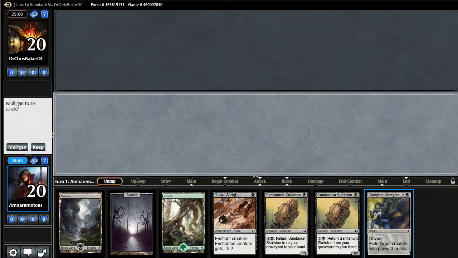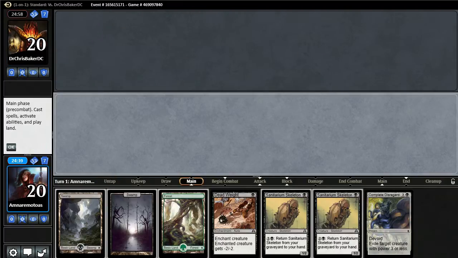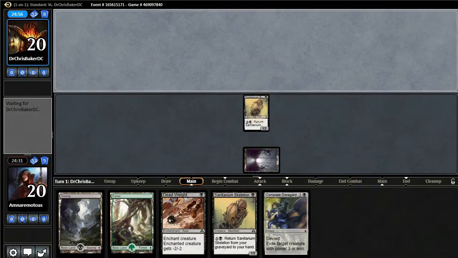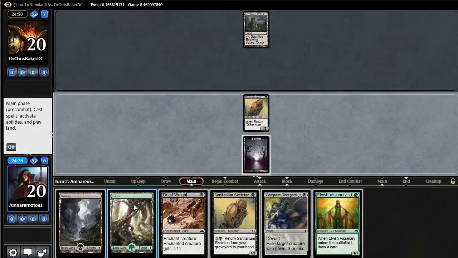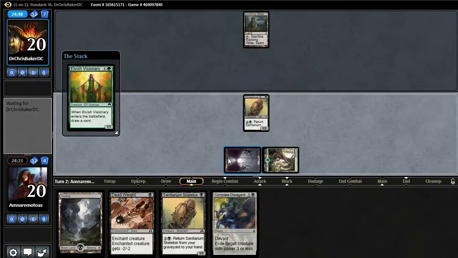We're in round 2 versus Dr. Chris Baker DC. We got an early skeleton play, some good lands, we'll keep that. Hi, good luck and have fun. Let's start off with our lucky swamp. Right, let's see what we're playing against. Evolving Wilds. So, multicolor here. Ooh, I like Visionary. It's a good curve starting off.